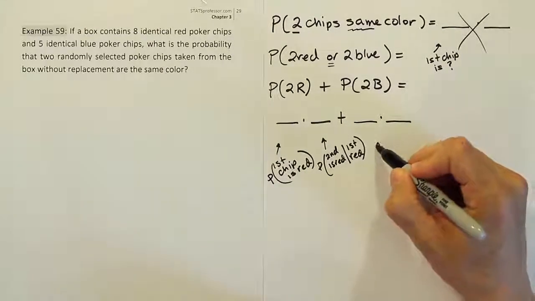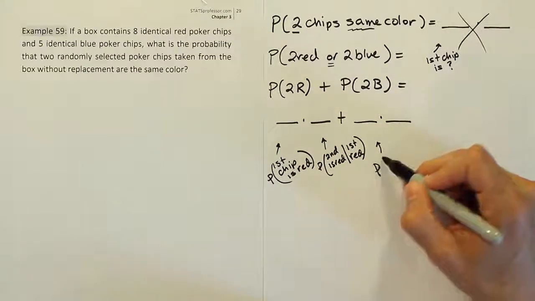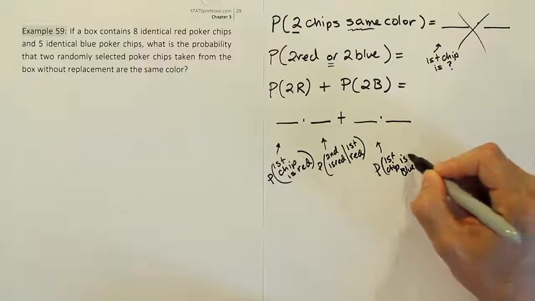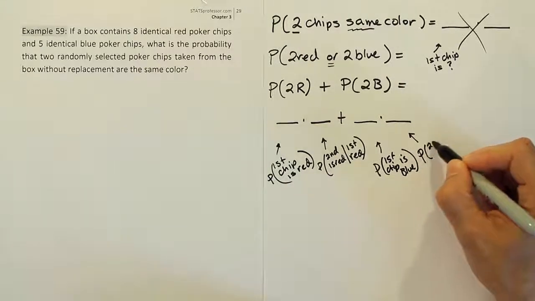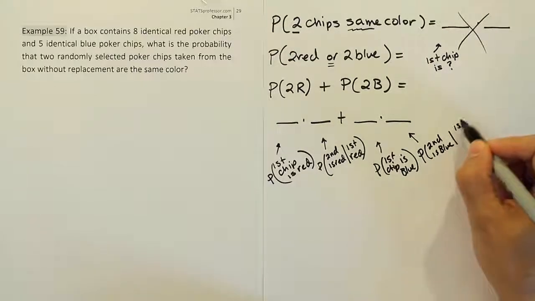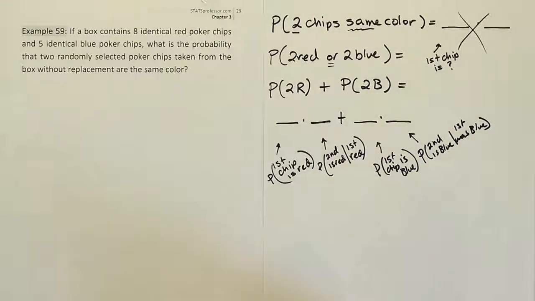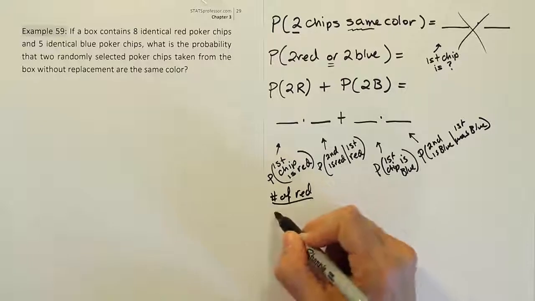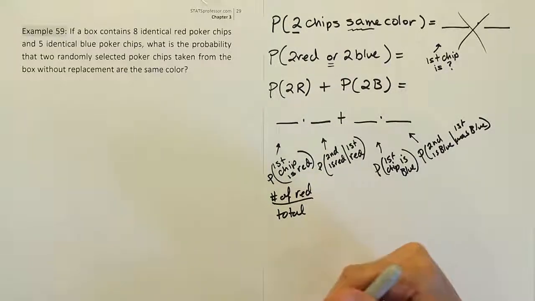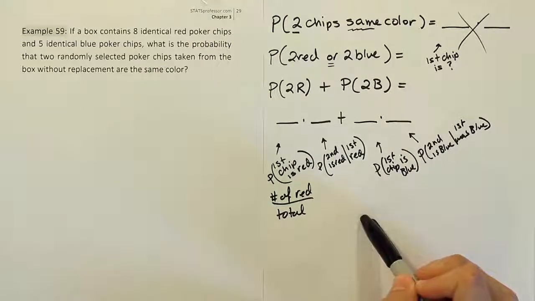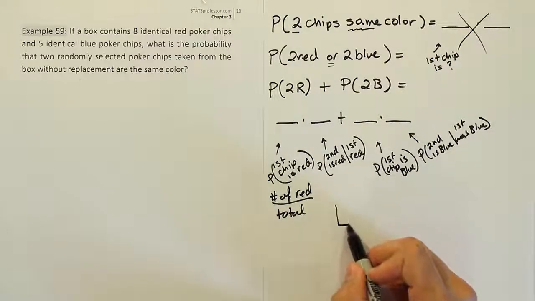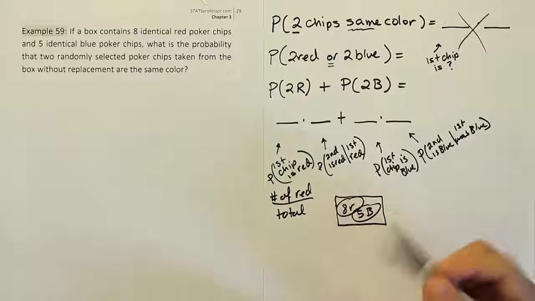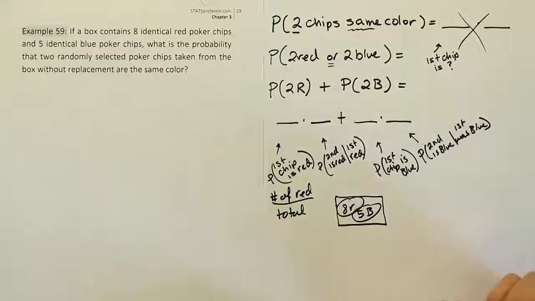Same thing with this. This is kind of starting over rethinking the boxes back to pristine and we'd say this would be the probability that if we're supposed to get two blues the first chip is blue, and then this space is going to be probability that the second is blue given that the first was blue. I can figure that out because the chance the first chip is red is just number of red chips over the total number of chips. This will be the number of red chips left over the total number of chips left in the box. If we look at the box, the box is filled with initially eight red chips and five blue chips. That's what it looks like.